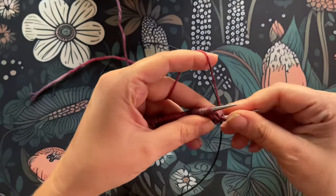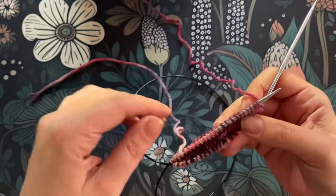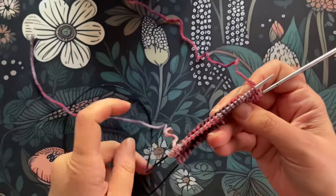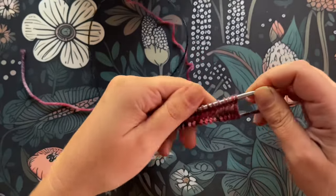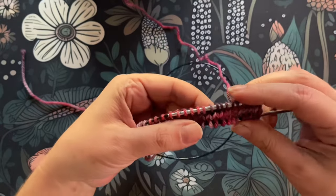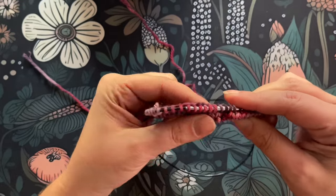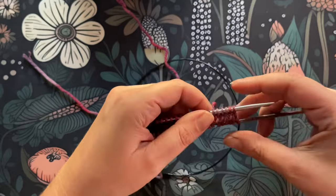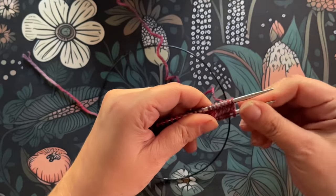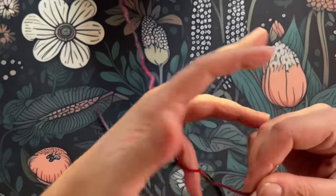So now we just finished row two. Here's what we have so far. It doesn't look like much, right? It doesn't look like it's going to be much of anything at this point. But eventually, as we form these increases, this will start to fold. You'll see it's starting to want to do it right now on this end over here, but it's not quite there yet. So let's continue on.